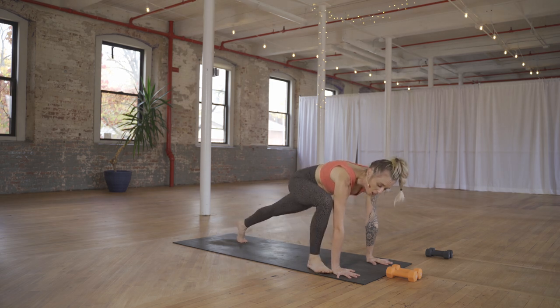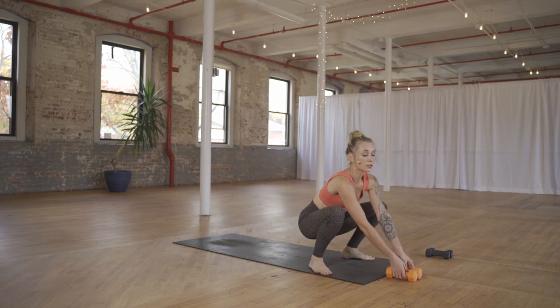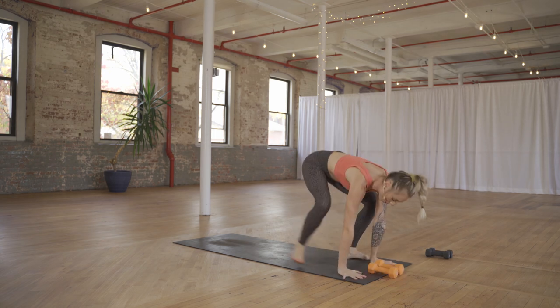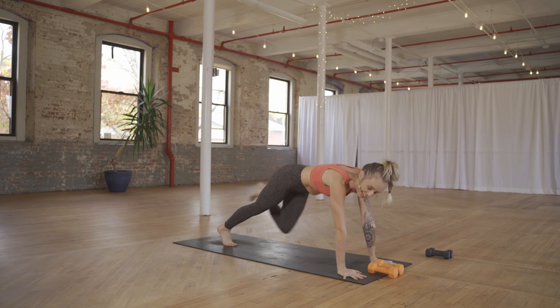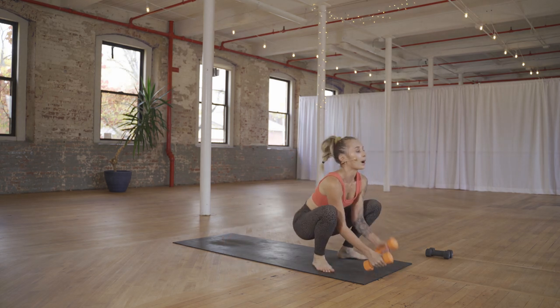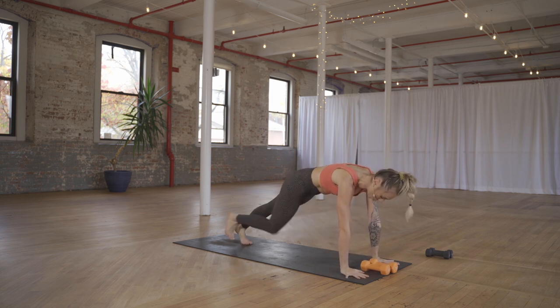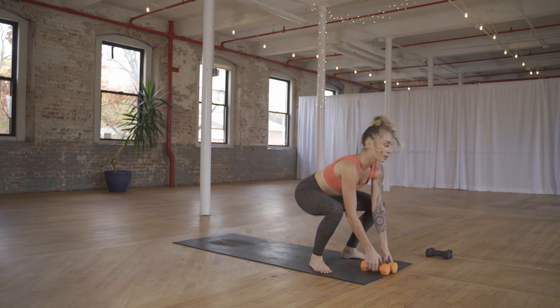We're gonna step right, left, malasana squat. Grab your weights, punch right, left, weights down, hands down. Right, left, left side, left, right, squat. Left, right, down, hands plant, left, right. So keep going on your own here.